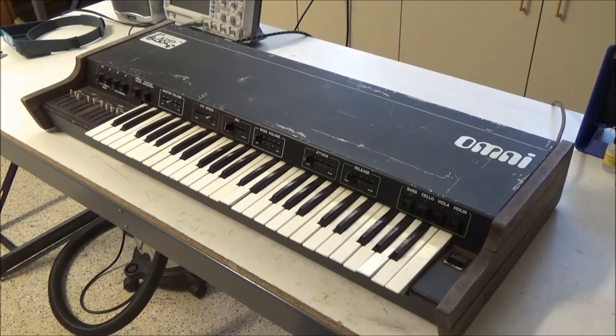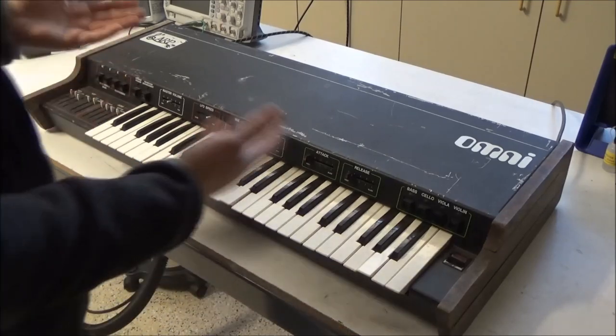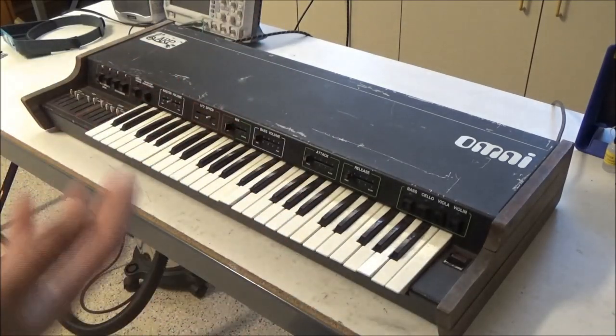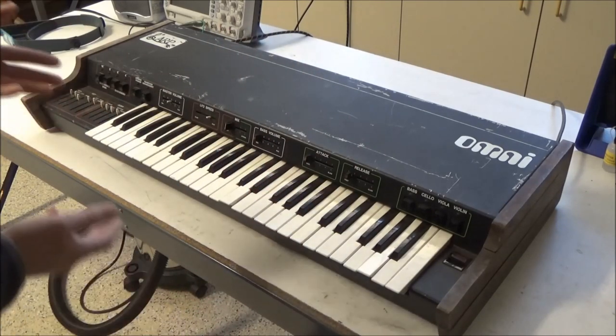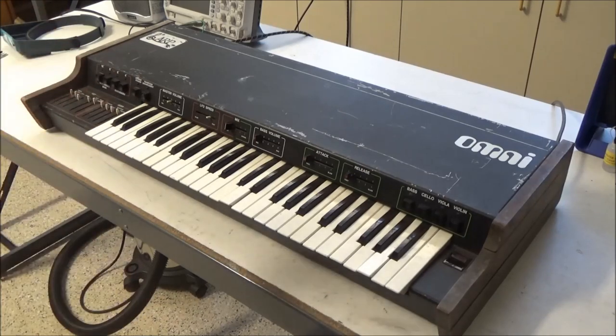Usually they say, you know, probably an easy fix for someone who's handy, or power supply issue, power's on, no sound, all these types of things. And they make it seem like it will be very simple for you to get this synthesizer up and running. Anyway, we'll take a look at this one and see just how easy it is to get this up and running, and what we'd need to do to get it up and running reliably. Those are two different things. So let's turn it on.